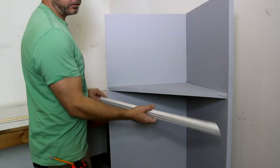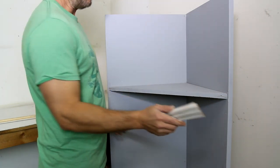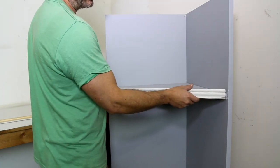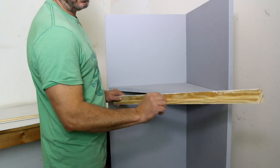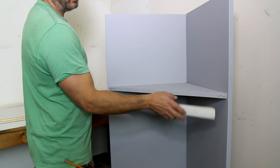So the molding is cut. We did our 45s, and that way we can show the most reveal. This is a notched molding system, so it's got a nice ledge down on that for me.